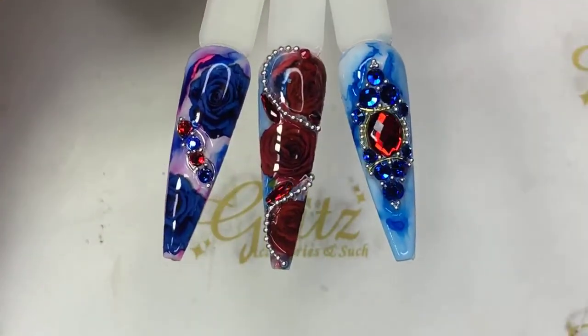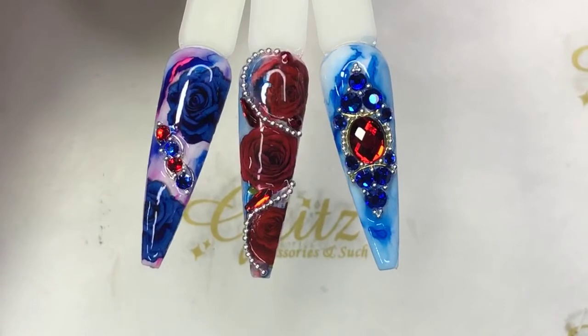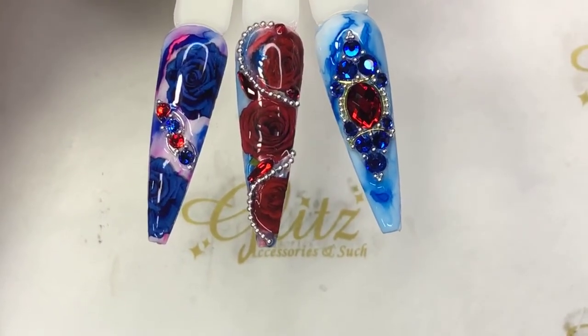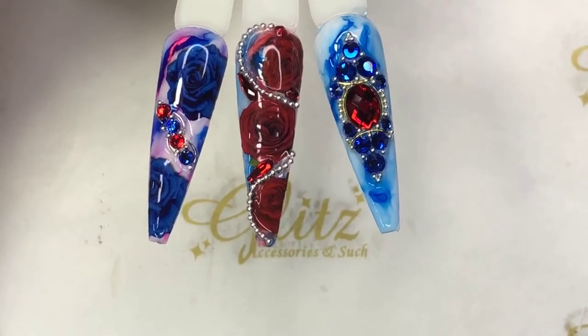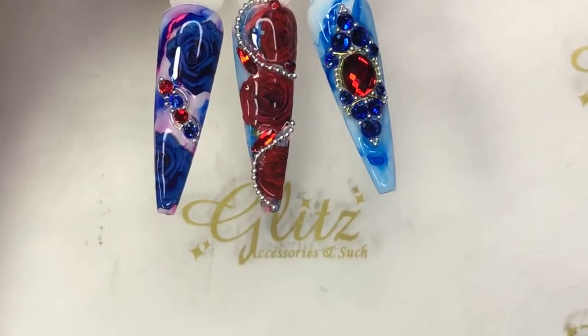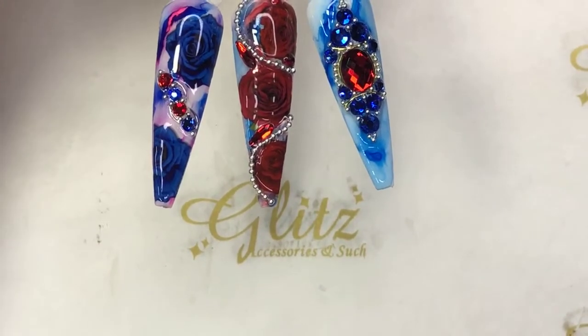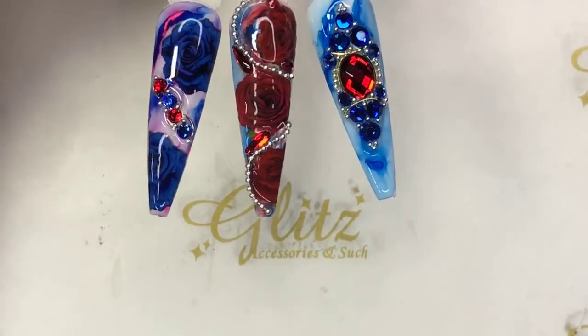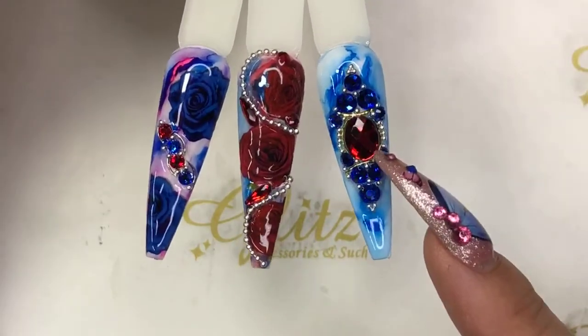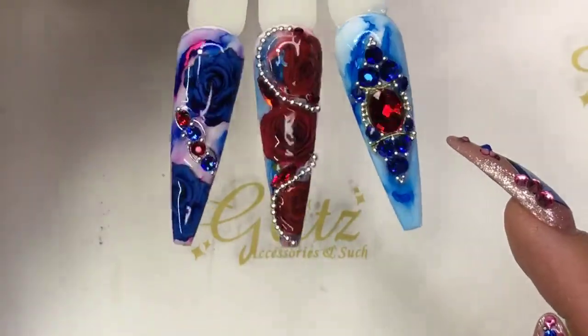So beautiful, I love them. And then remember, thank you so much, Brenda, on Facebook, and thank you, Tammy, on Facebook. Hello, thank you so much. They have the neon, so those will glow in black light also. Sharinda said, I like it just like that. Like this? Yeah. So gorgeous. It's so beautiful.